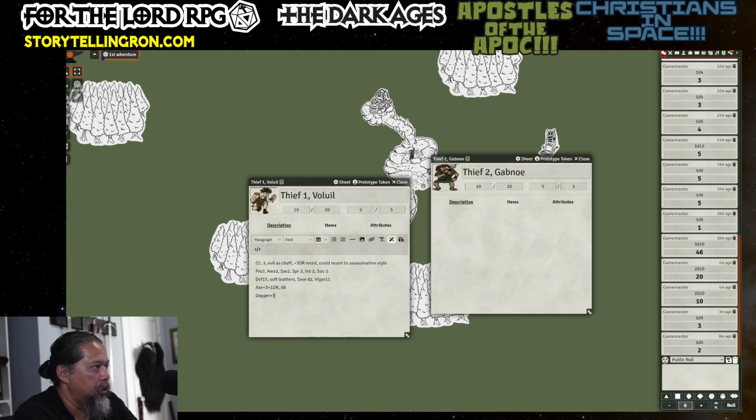Dagger plus 3 plus 1 die rank. It's a D6, let's say. He's a little dangerous, but he's going to have lethal 4 and bleed 4. So he does know his dagger, and that he will use. I'm going to have him have deception, like he can walk up to you and backstab you with the dagger. If he rolls really high with the deception, that'll give him a bonus to his dagger attack.